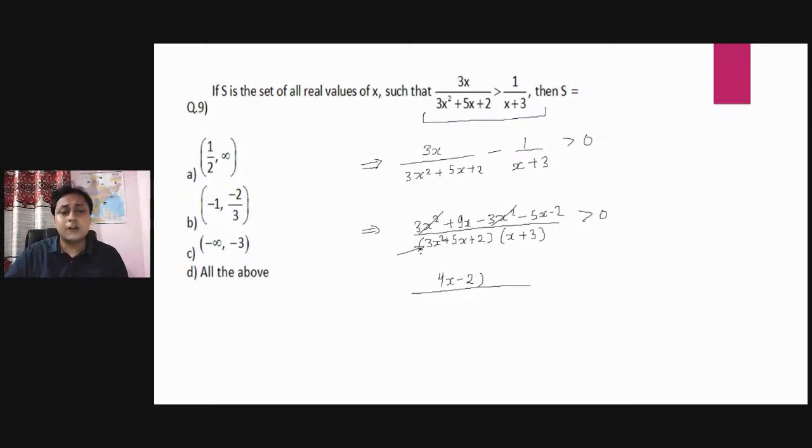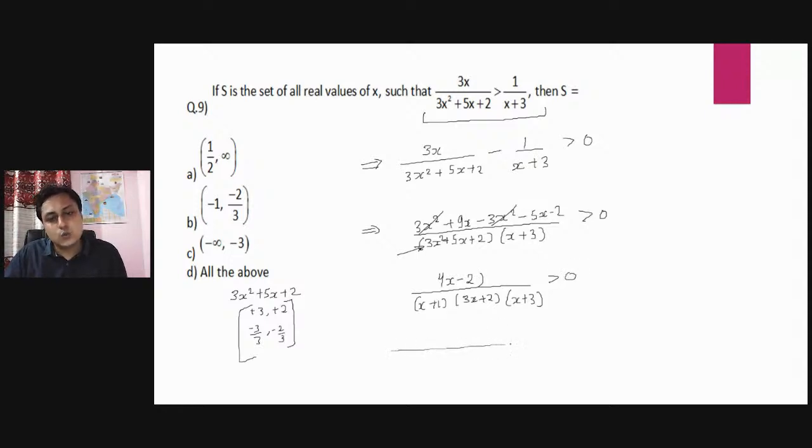So you have to factorize this quadratic expression, right? When you factorize 3x square plus 5x plus 2, you need two numbers such that the sum of the numbers is 5 and the product of the numbers is 3 into 2, that is 6, right? So the two numbers are plus 3 and plus 2. So the roots of this equation are minus 3 by 3 and minus 2 by 3. I have already told you this in class, right? Minus 3 by 3 is minus 1. So the factors of this quadratic are x plus 1 and x plus 2 by 3, or you can write it as 3x plus 2, into x plus 3, greater than 0.